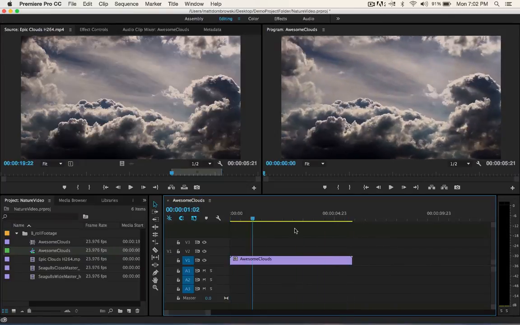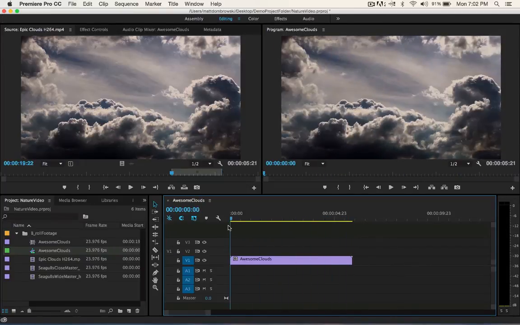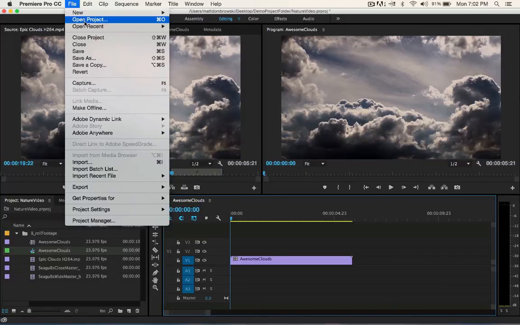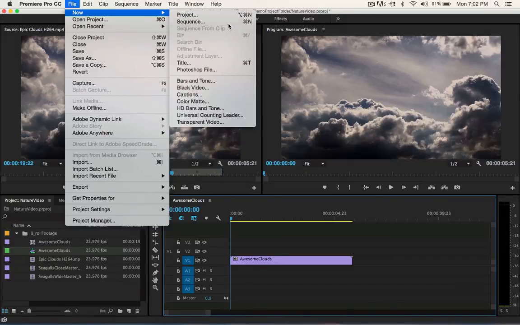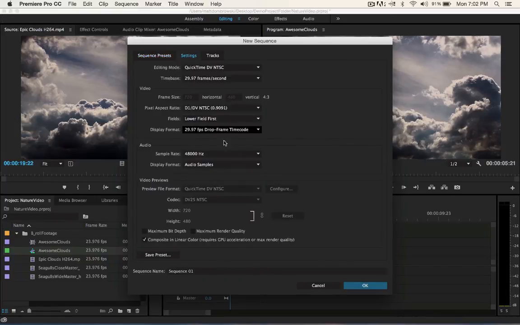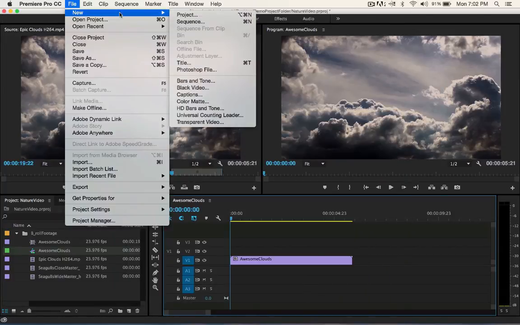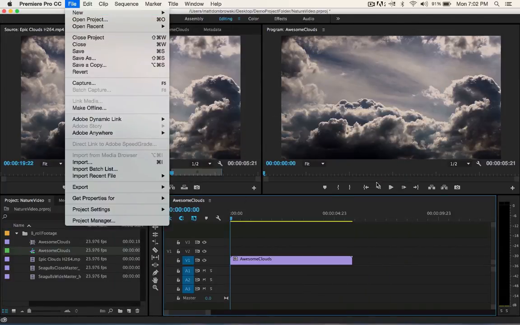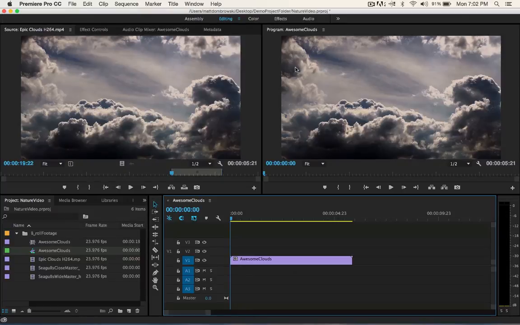So we can see it, we're not really dealing with audio as of yet. You can see now I have a sequence, which is that marker right there, and my sequence happens to be the same as my clip's properties, in this case HD, 1080, and so forth. Now at any point, I could create a new sequence on my own, and I could do my settings myself. So if I knew a specific project needed to be built, I could set those on my own under the new sequence button. I don't need to do that right now. We're going to work basically off of our footage so we can retain uniformity throughout the whole piece.